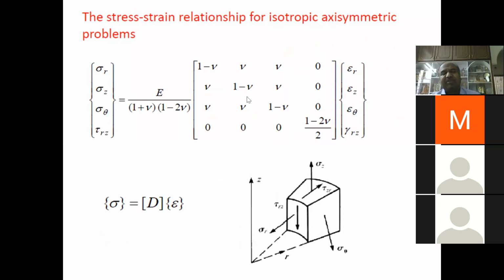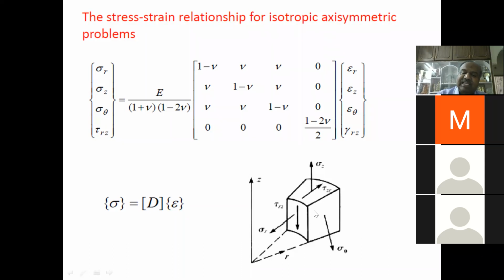The same you can write for the stress components, or you can substitute zeros in the original one. Whatever other terms are not there, then the corresponding strains and stresses you will get. Once you separate the strains, you get the D matrix. This is the 4x4 elastic matrix for axisymmetric solids. Because for axisymmetric solids, you have four stresses corresponding to four strains. When you write stress strain, you can find this 4x4 matrix, in terms of Poisson's ratio and Young's modulus.